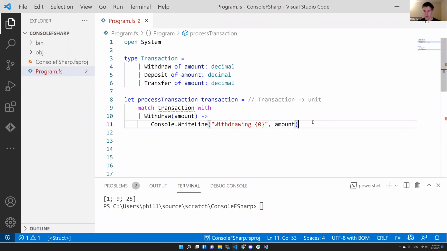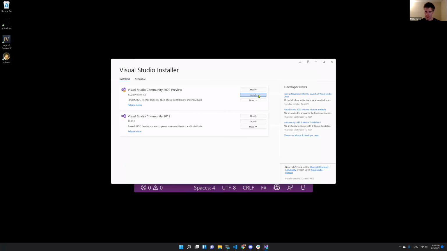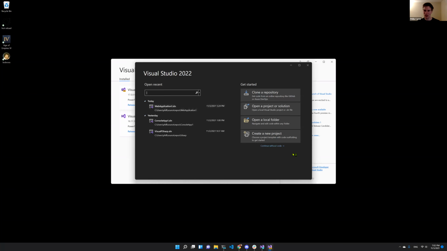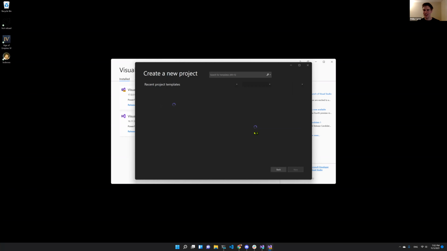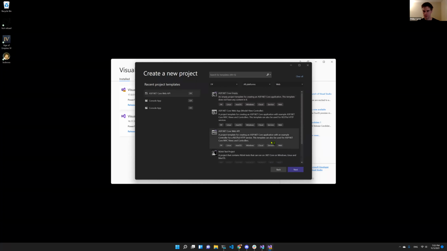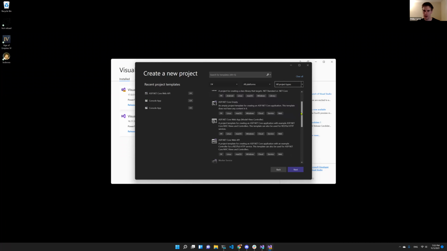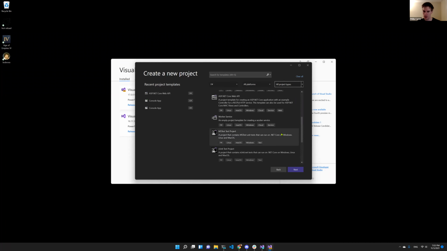All right, so you have the command line, you have VS Code, you can do some cool stuff with that. Let's open up a different editor, one that I like to call Visual Studio. It's been around for a while. It's a little bit bigger than VS Code, takes a little while to load, but that's okay. I'm going to create a new project in here. So there's new project integration in here, first of all. This is just the base templates, you can install others. Go all project types. So I can create a console app, library, some ASP.NET Core stuff, worker service, some test projects.